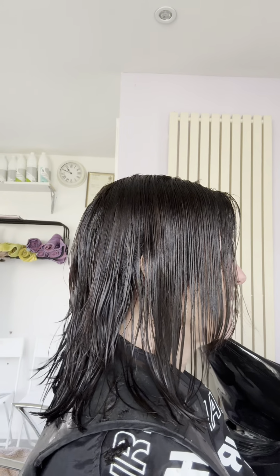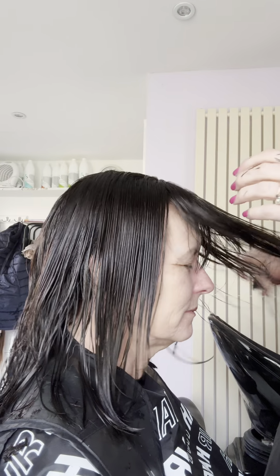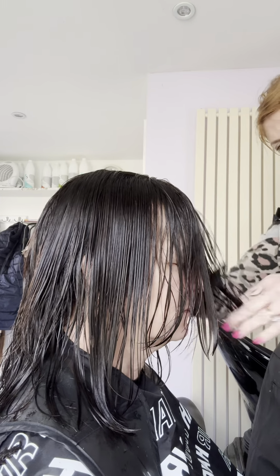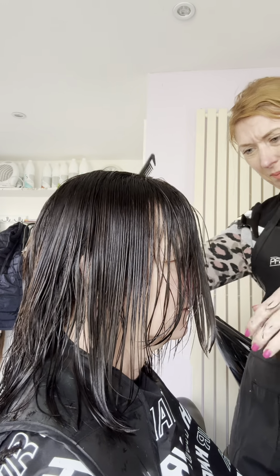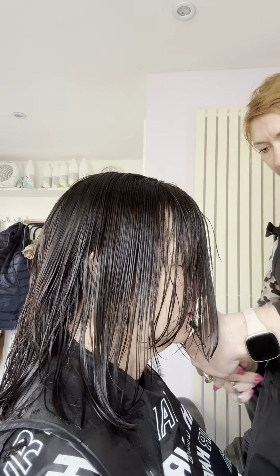I've got two things left to do. I've got a forward graduation to finish off and also a fringe trim. So I'm just going to section off the hair at the front. So we'll do the forward graduation first. So I'll check the points at the front. And gradually just pulling it down and round and cutting upwards at an angle.